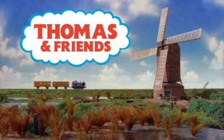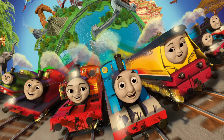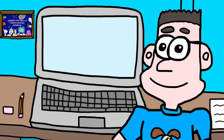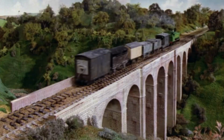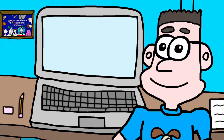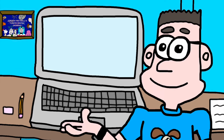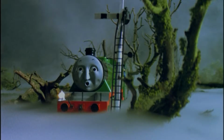The classic series of Thomas and Friends is considered to be one of the best eras of the show's history. The eras afterwards, like the Sharon Miller era and the Big World Big Adventures era, have not been as popular. The classic series delved into different types of genres like action, adventure, and of course, the spooky episodes. When us Thomas fans think of the word scary and what it represents to us, we certainly think of most of the episodes from Series 5, and one of those episodes is Haunted Henry.